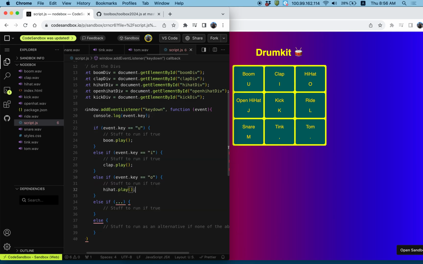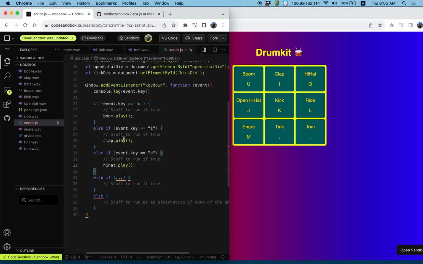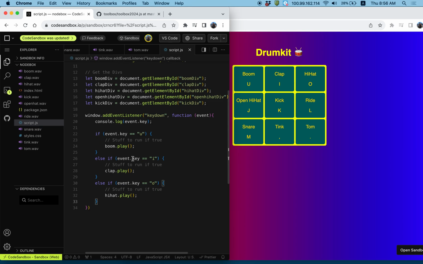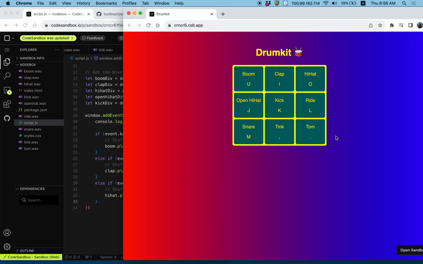So hi-hat dot play. And then I'm going to have one of these for each one of them, but I'm not going to program all of them. I'll just program the first row for myself. So I don't need this else if here, but you'll have a lot more else ifs. You'll have 6 more. And then I don't really need an else here because I don't want to have an alternative. Like if they press a key that's totally unrelated, like the R key or the A key, I don't want to play a sound. So because I'm going to specify exactly all these different options using the else if conditions, I'm going to delete the else option. All right, so I think that at this point, if you program all 9 of yours using ifs and else ifs, all of your sounds should be working.